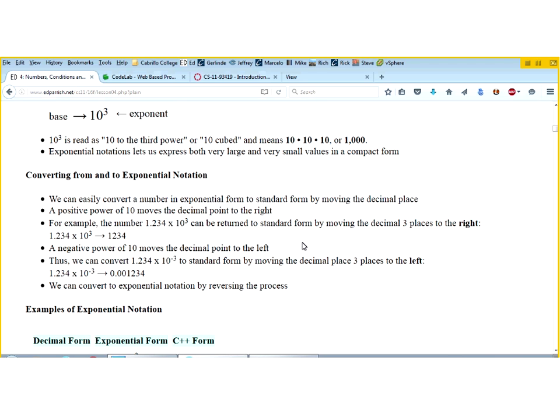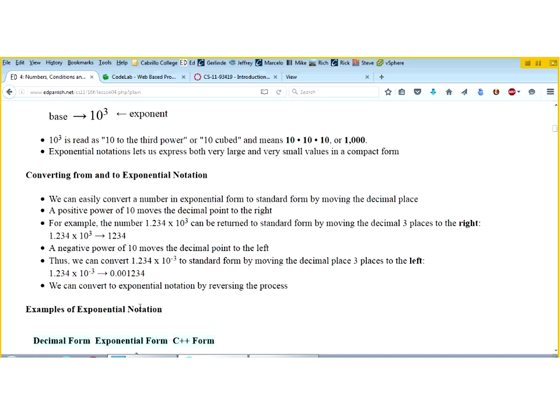So you can convert between exponential form and standard form, and it's just a matter of moving the decimal point to the right or the left. As a little rule, if I have 1.234 times 10 to the third here, all I do is take that decimal point and move it over 3 times, because that's the 3 superscript there, and I come out with 1, 2, 3, 4, and the decimal point is now 3 into it.